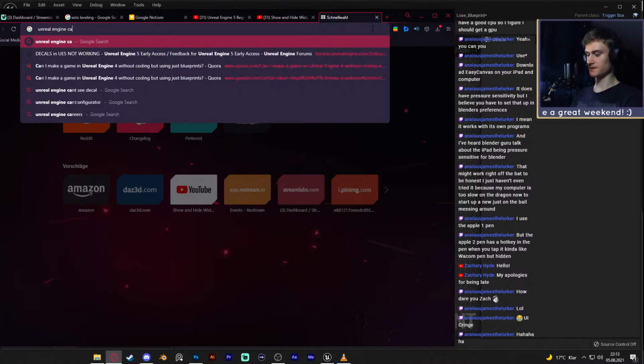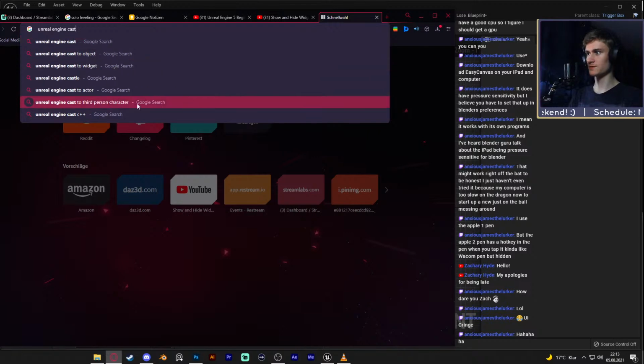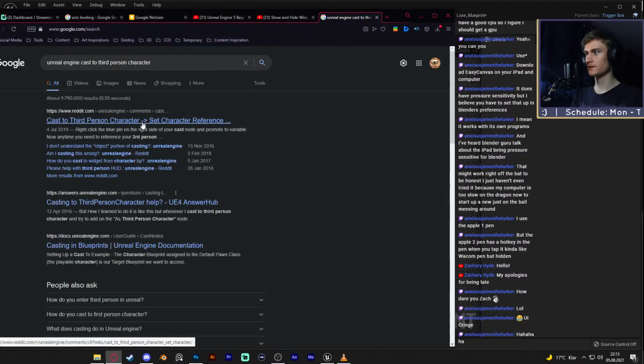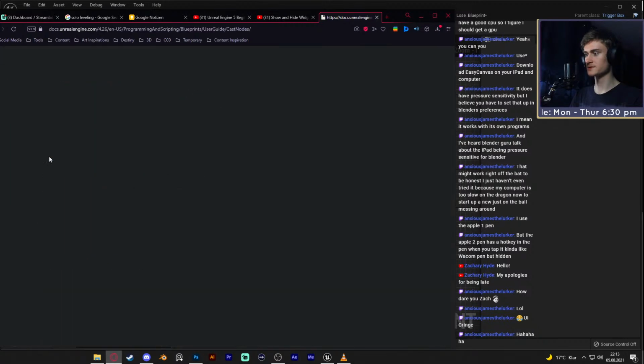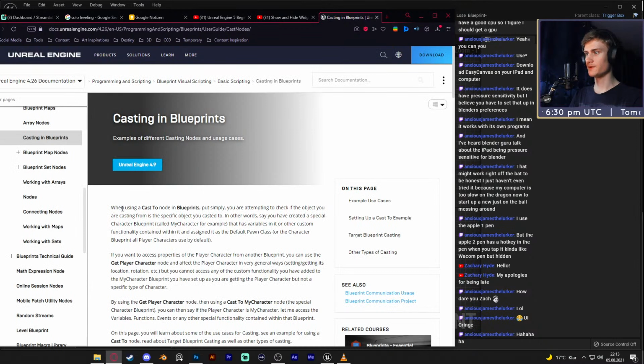Unreal Engine cast to third person character. Casting and blueprints. When using a cast to node on Blueprint, put simply, you are attempting to check if the object you are casting from is the specific object you casted to.